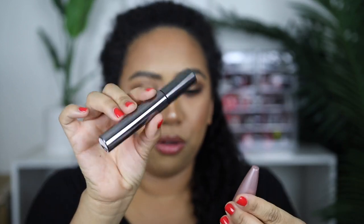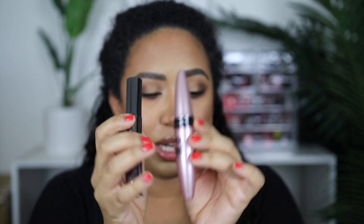And then for my lashes, same thing I always use. This is the Paracone mascara and Maybelline's Lash Sensational. I did one coat of each on my top eyelashes, and then this is MAC's Extended Play Giga Black Lash, and this is for the bottom. And obviously if you're a fake lashes person, I think this look would be beautiful with it. You could definitely add those, but I just stuck with the mascara.